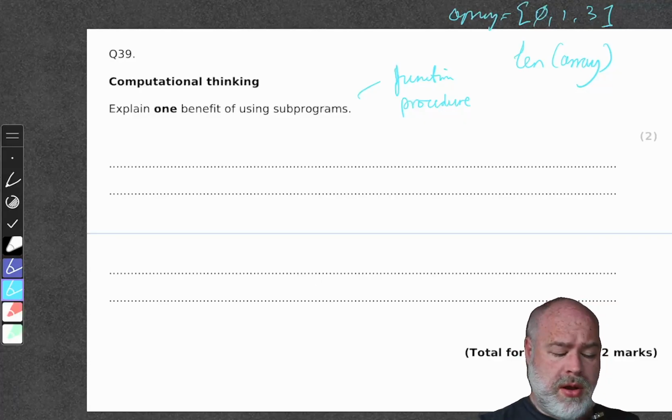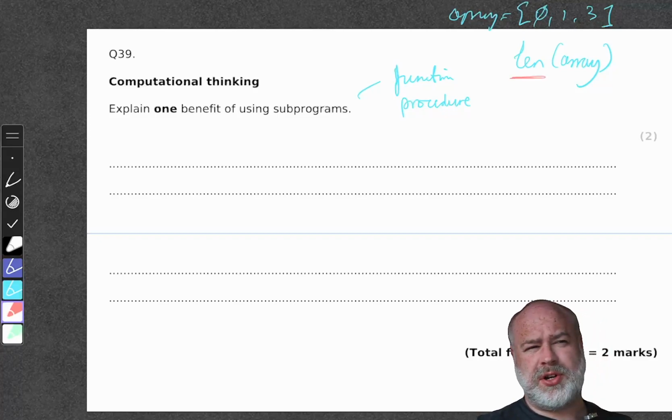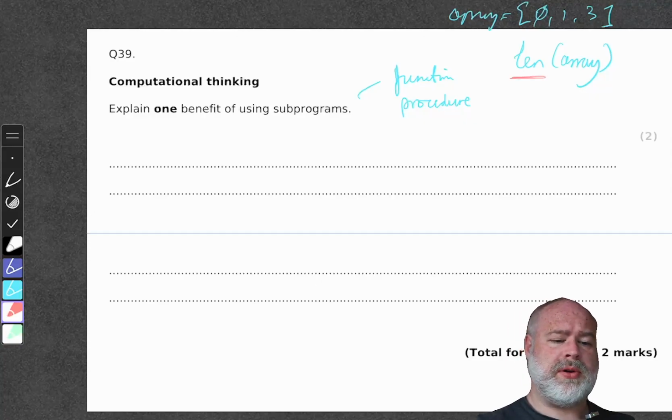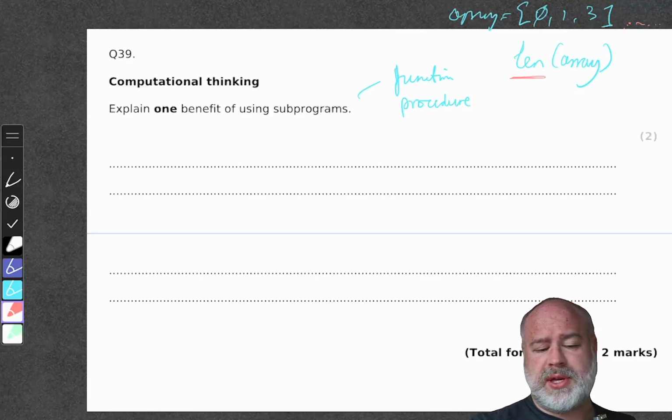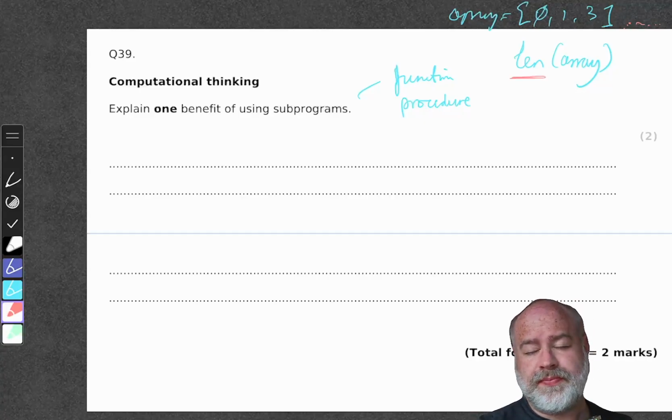We don't need to know exactly what makes this function work, because behind that there's a whole little Python code. Let's say we've got a really complicated array that's 1 million integers long, then there's going to be some special sort of algorithmic process there which finds the length of it efficiently.